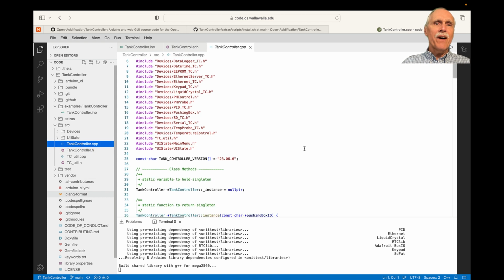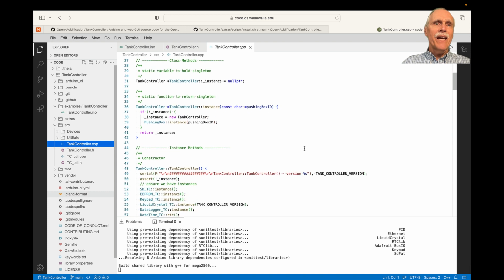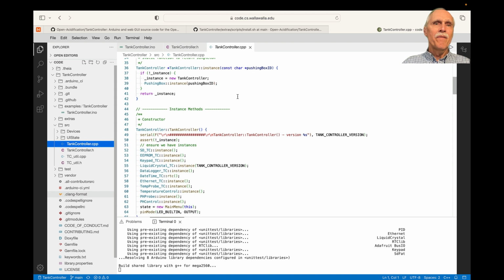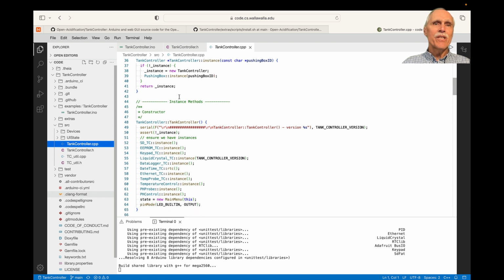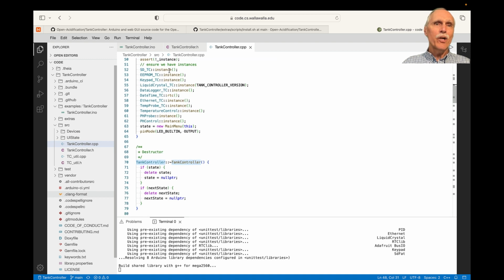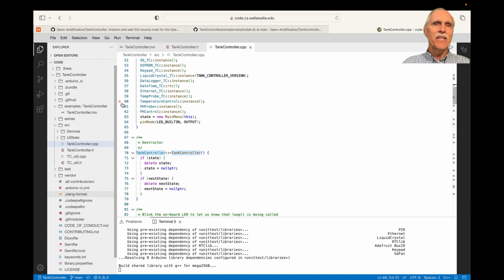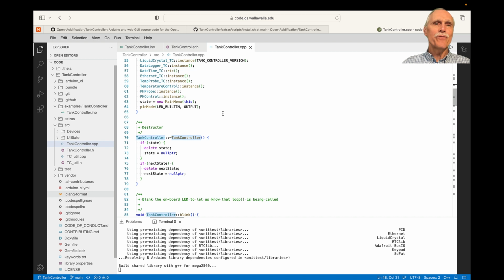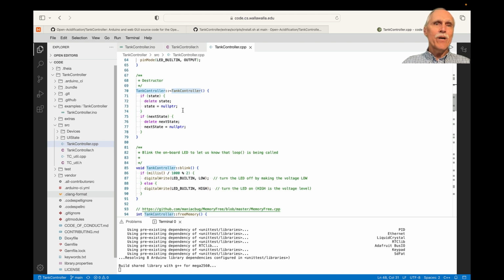The CPP file for the TankController includes variables to hold the singleton, methods to answer the singleton, a constructor to create the instance and do some initialization, including getting singletons for each of the required pieces, a destructor.